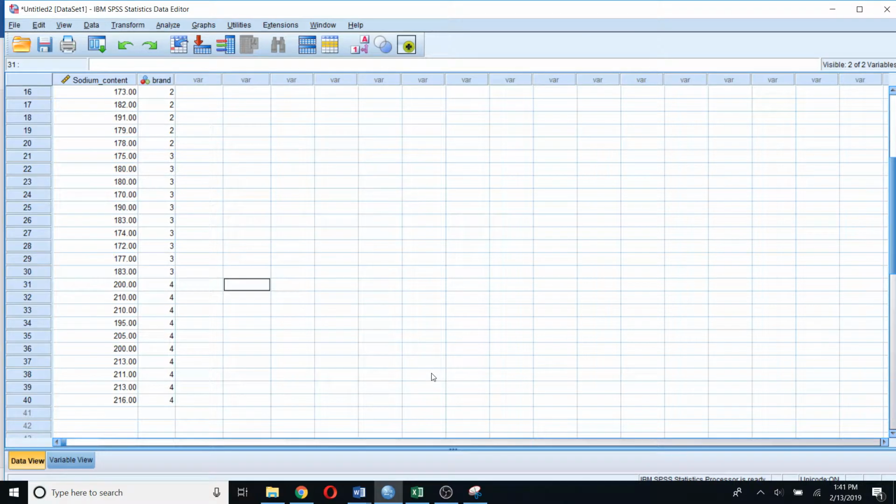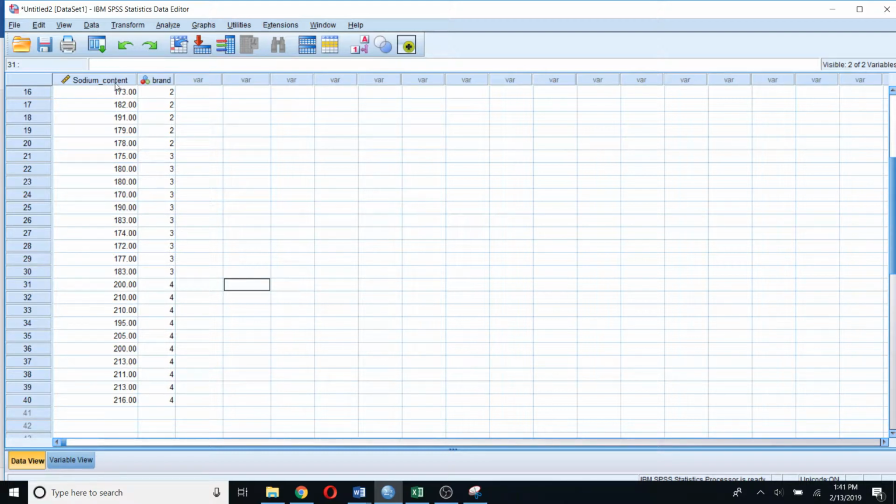In one-way ANOVA, your response variable should be a numerical variable, and your independent variable or predictor variable should be a categorical variable. So in SPSS, in order to analyze the one-way ANOVA, your data layout should be like this.